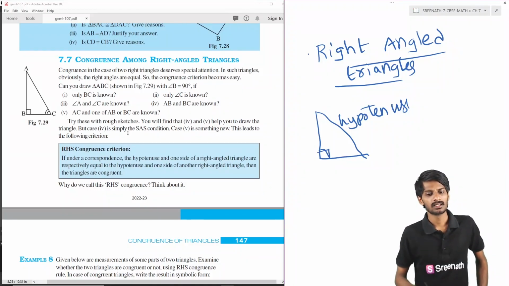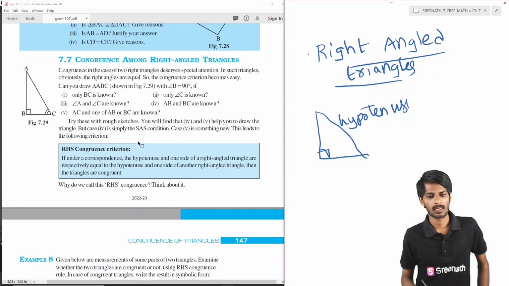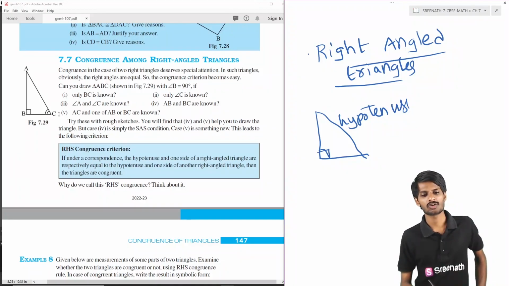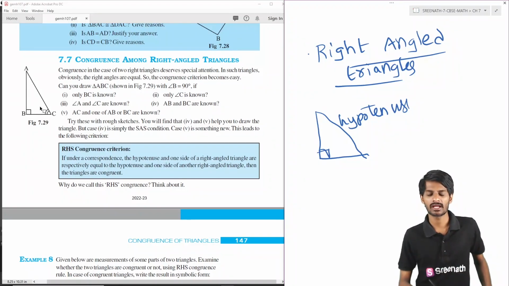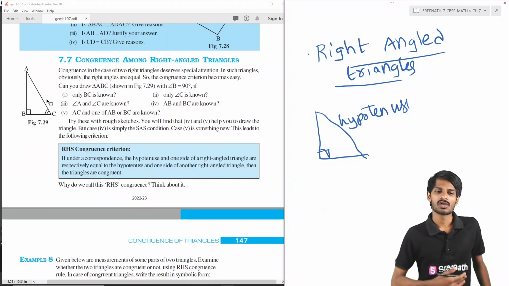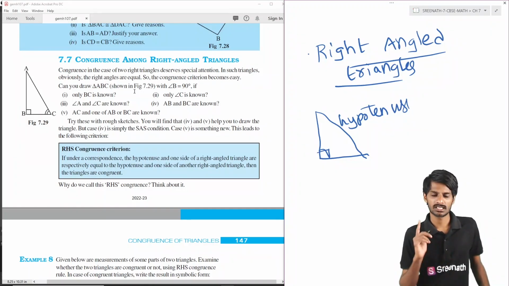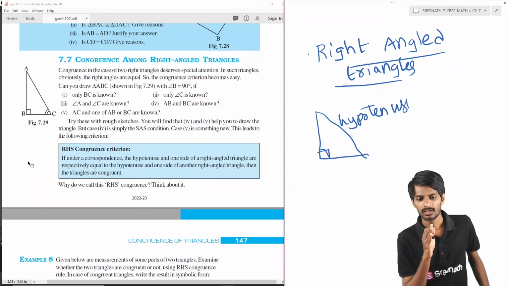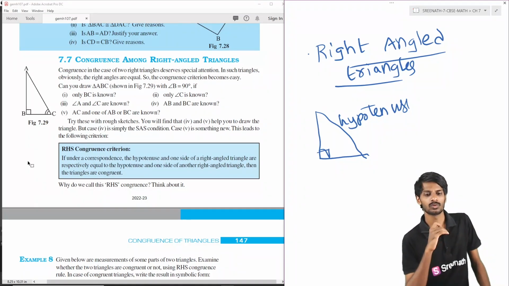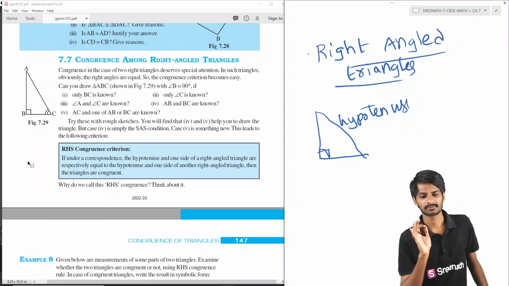So students, there are situations. Can you draw a triangle ABC as shown in figure 7.5 with angle B at 90 degrees? Can you draw another triangle which is identical to this triangle, congruent to this triangle? So B is 90 degrees, that is the information, and another piece of information I am giving is only BC. Suppose this angle is known and the BC value is known, then you can do the task, students. Otherwise we can't find it, students.